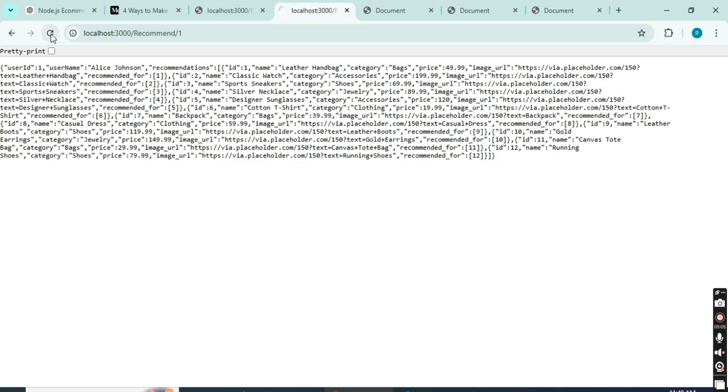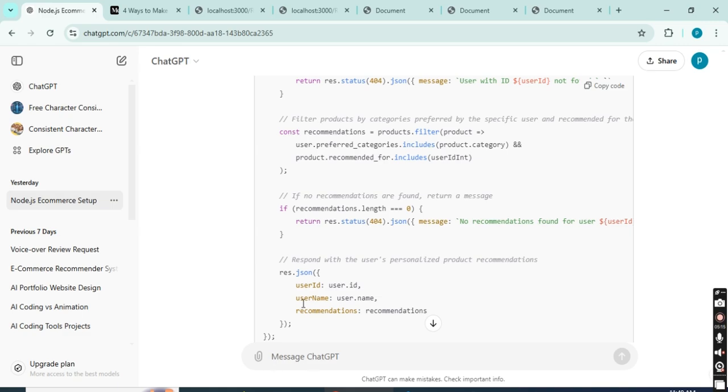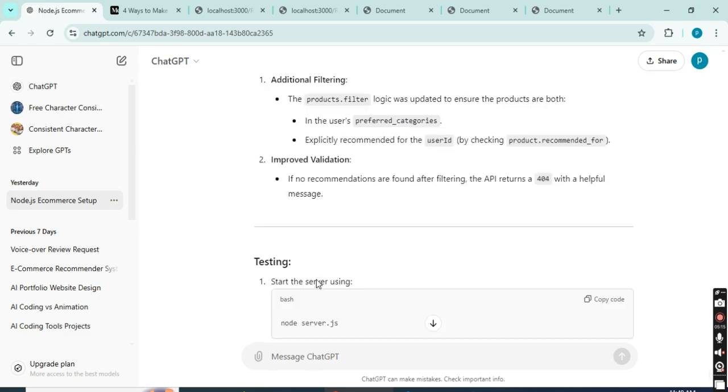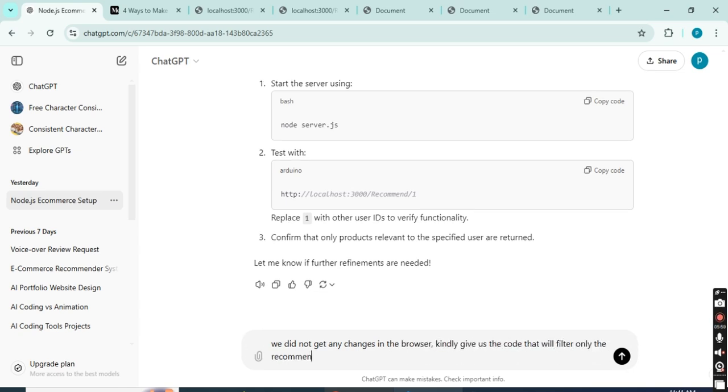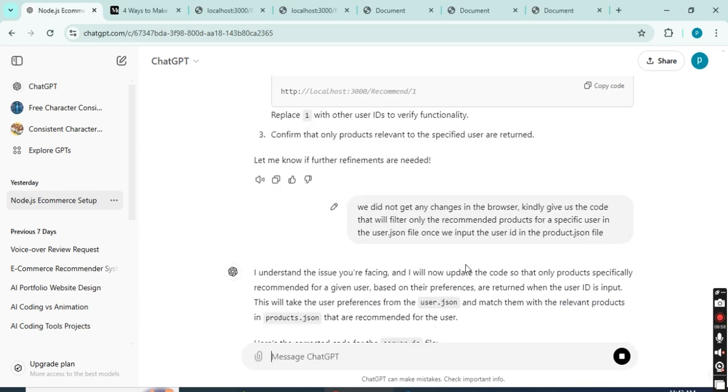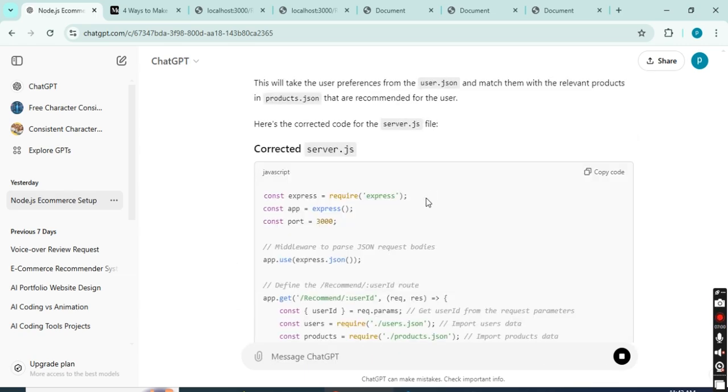At first glance, it's obvious that nothing has changed. This is a common experience when working with AI tools. It's perfectly normal. Sometimes, the initial adjustments don't produce the intended result. The next step is to refine our prompt, making it more specific and clear so ChatGPT can better understand our requirements.